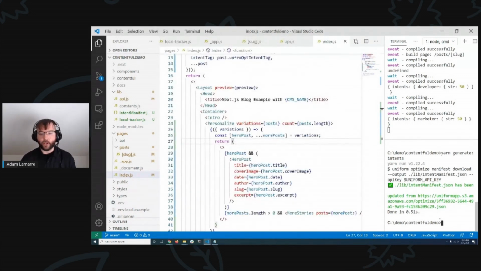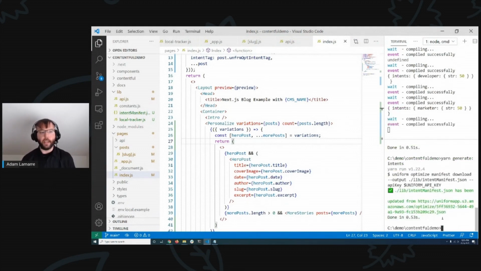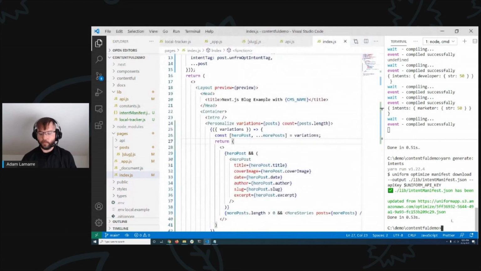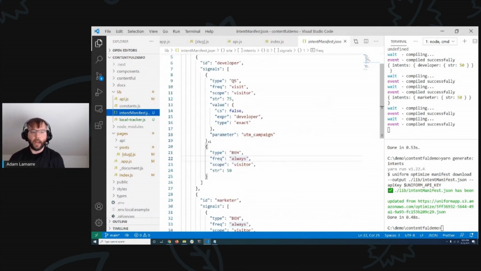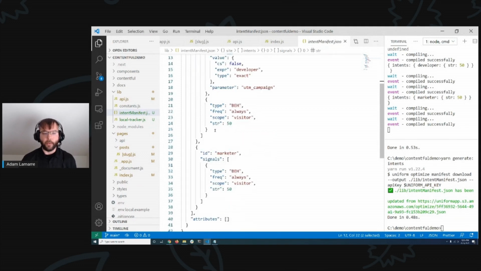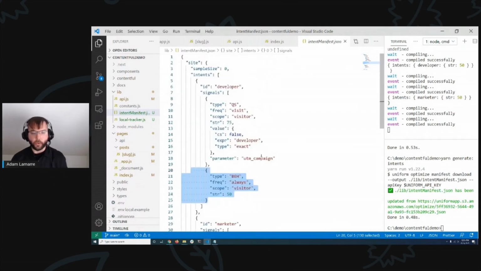We just need to first go ahead and regenerate our intent manifest from the API. So this is pulling down all that new JSON to represent that new signal. Actually, I didn't publish it, so it is not going to download it. So now I'll download it, and our intent manifest should be updated at this point. So now we have two signals on a developer. If the query string is an exact match developer, then we're going to boost based on the strength that's associated with this signal. And we still have our behavior intents as well, and our marketer intents down here as well. No query string down there.